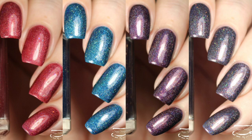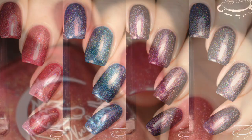I'll also have the PolishCon exclusive polish. I'll share that at the end. It almost looks like it fits perfectly into this collection, so I thought this would be a good way to go ahead and show it to you guys. So first up, I'll get right into the swatches.